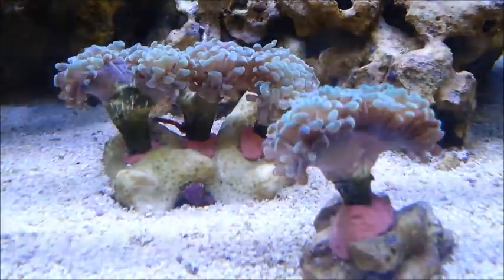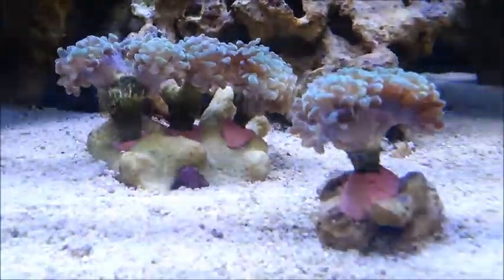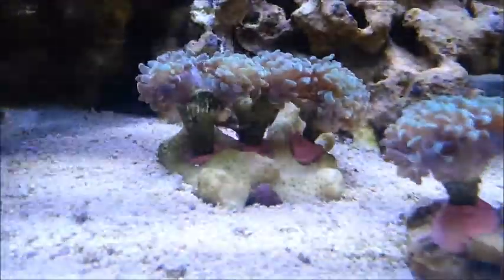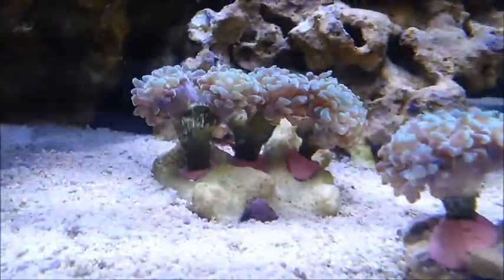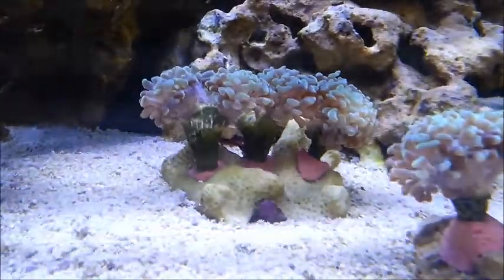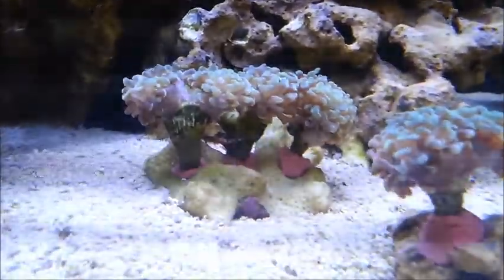Well, the crab, I think, finally managed to break off the branch of the hammer. So what I did was I turned it into frags. So I've got this one with 2 heads at the front, and then on one piece of old coral I've got 3 sets of 2/3 head hammers. That keeps them safe for now, and whether I keep them all together or not I don't know, but they're very fit and healthy, and the crab can't climb up into them now.